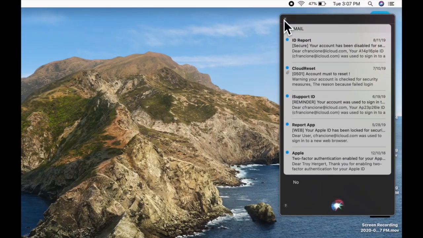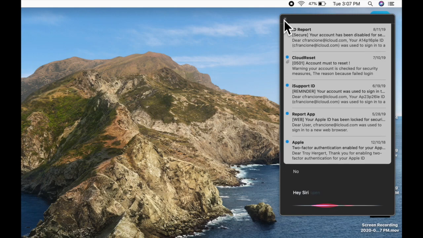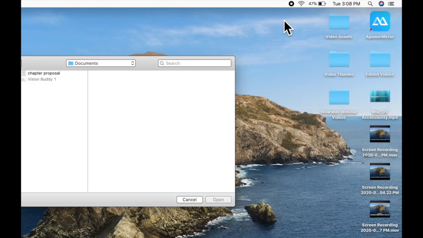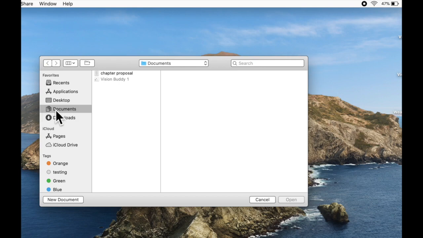Now we can use Siri for a whole bunch of other things, but one of the final things that I want to show is using Siri to open up applications. And we're going to do this with our Pages application. We could do it with any, but we're going to do it with Pages here. Pages is the word processor built into the Mac. So all we have to say is open and then the name of the application. Here we go. Hey Siri, open Pages. And there we go, so we've opened up Pages here.